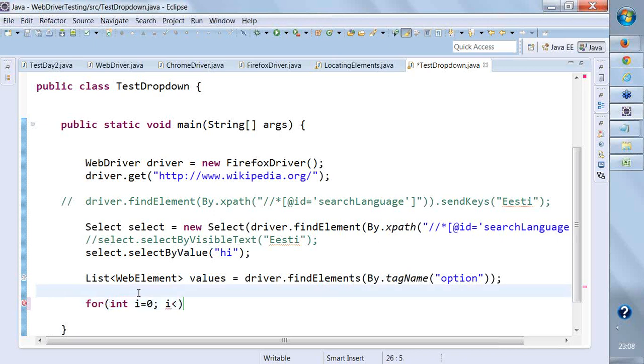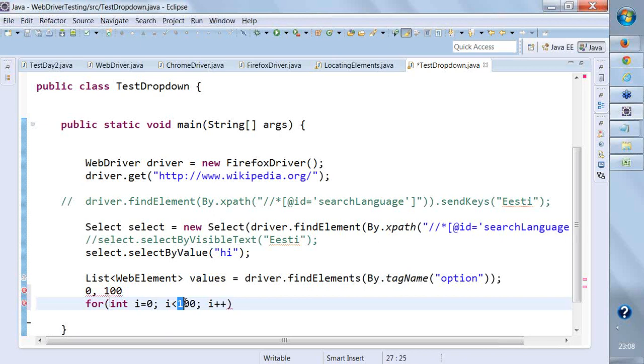Let's say my first value is at the 0th index and the last value is at the 100 index, right? So I'm going to run this loop less than 100. For i equal to 0, i less than 100, right? And then i plus plus. I'll be writing a loop something like this.